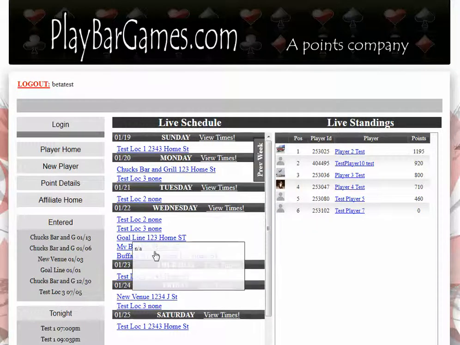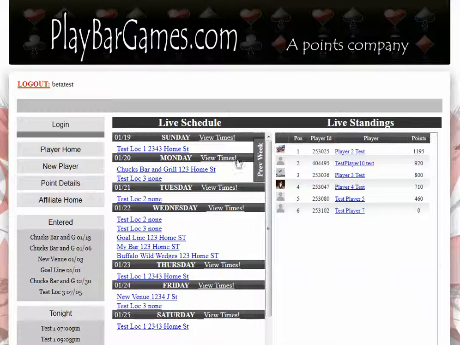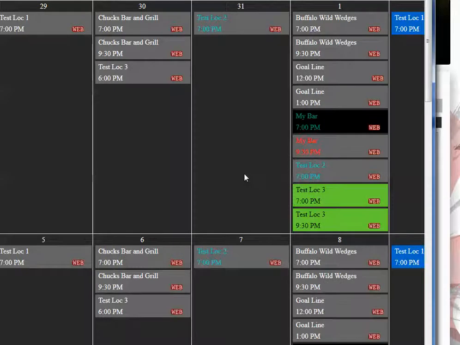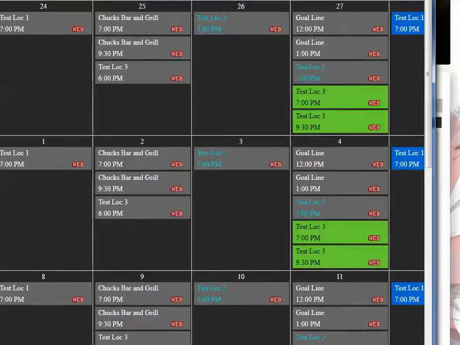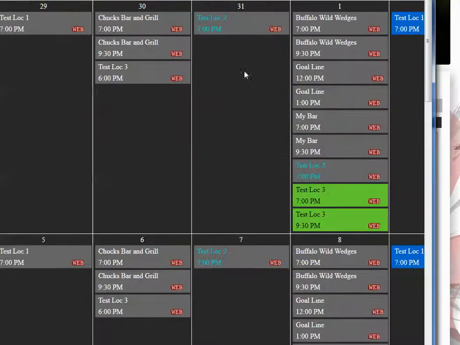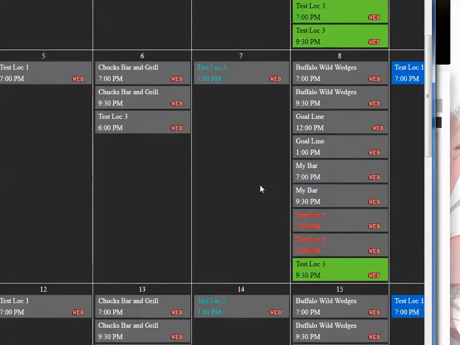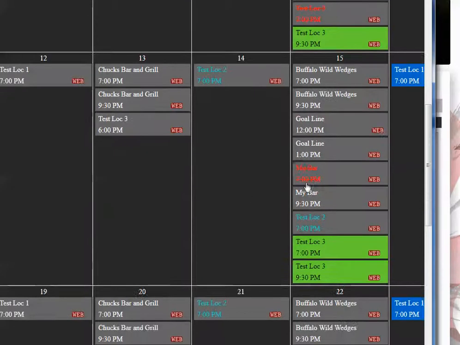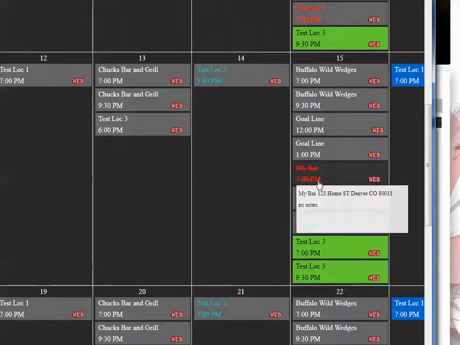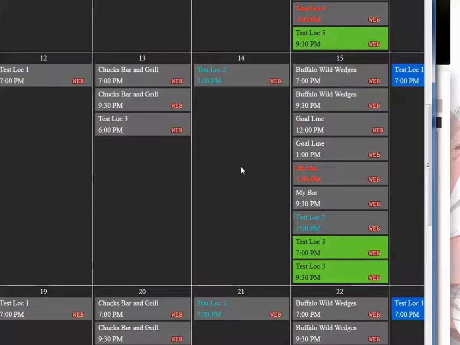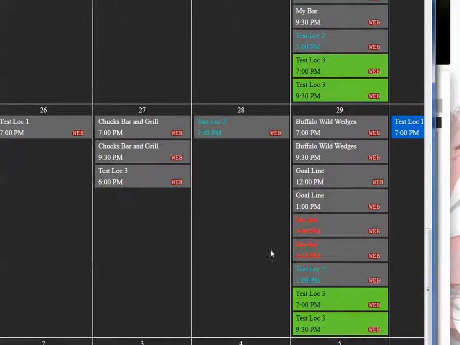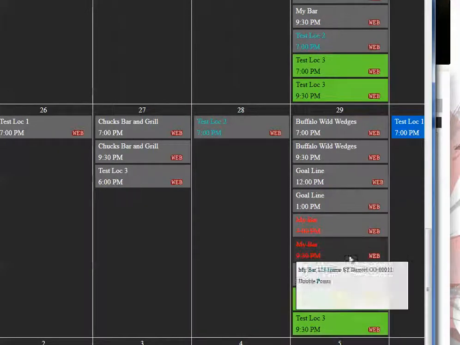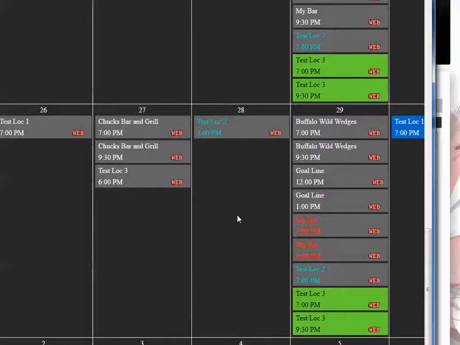And we can look at next week. We can see that next week on the 22nd, it's not canceled. Let's look at the monthly view here. So we can see, let's refresh the colors here. I did that. Okay, so here we can see the one that we canceled on the 15th is all scratched out in red. And then on the 29th, scratched out in red. And this is kind of how it shows up on the app for your account. Under schedule, it'll show up like this for canceled tournaments.